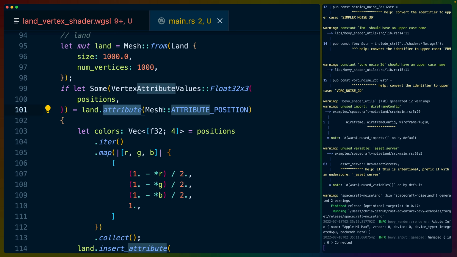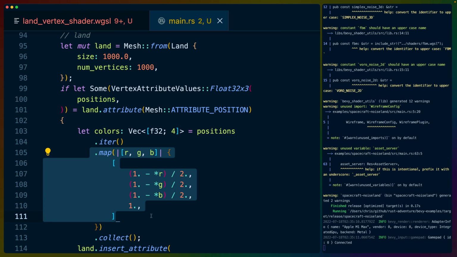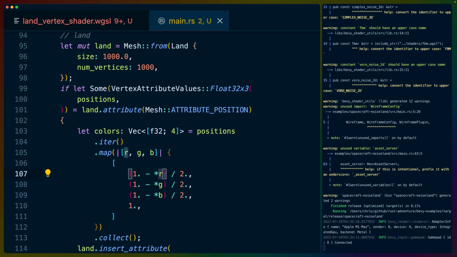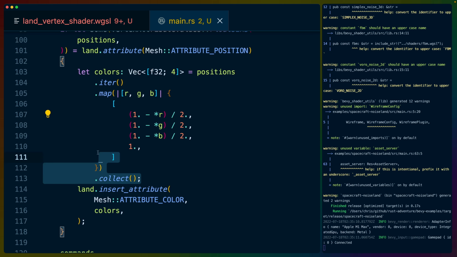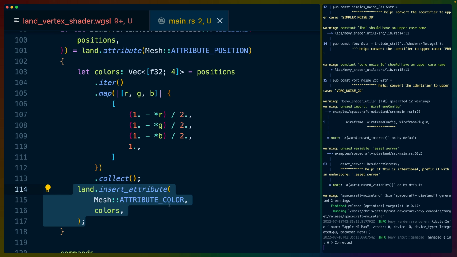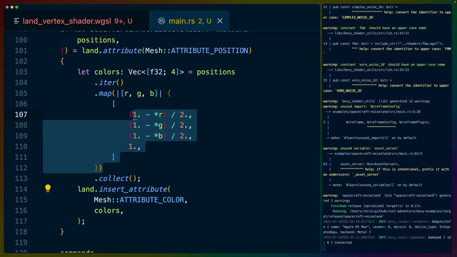So all this is doing is getting the position attributes for all of the vertices. We get them as a vec3, so it's a 3-item vec of float 32s, or F32s, and that comes back to us as positions as a vec. We map over those, use each of these values as a color value, and then collect it back into a vec and set it as the color attribute instead of the position attribute. And when I disable the vertex shader later, you'll see these colors come through. So this is where we're defining them.